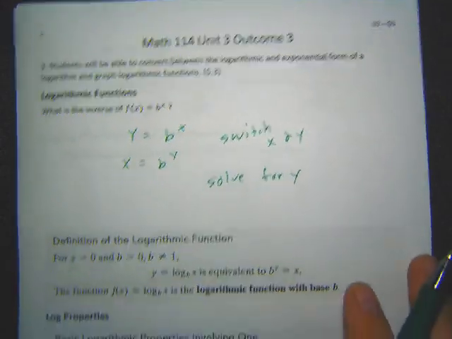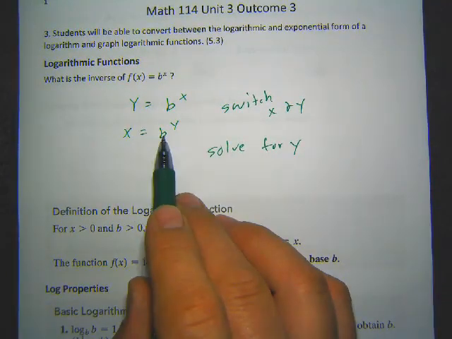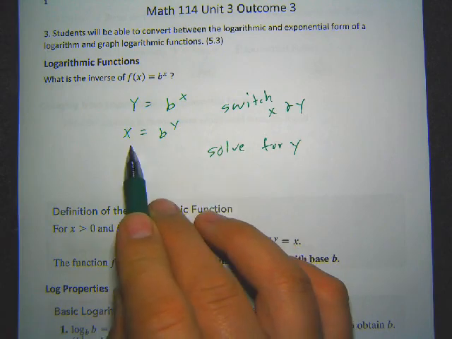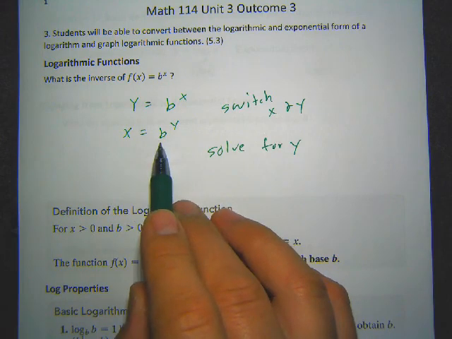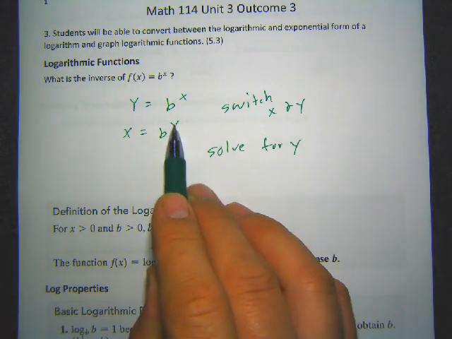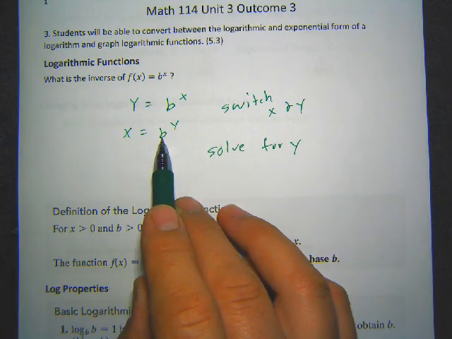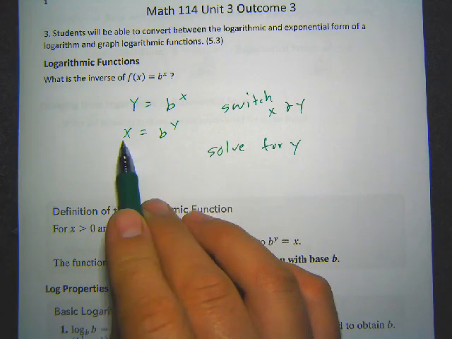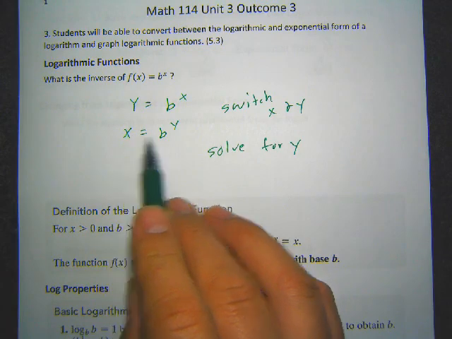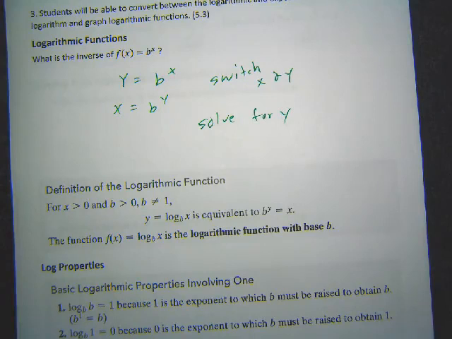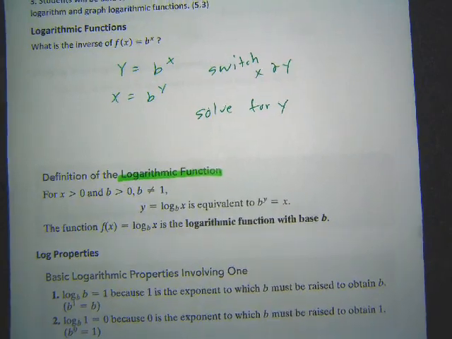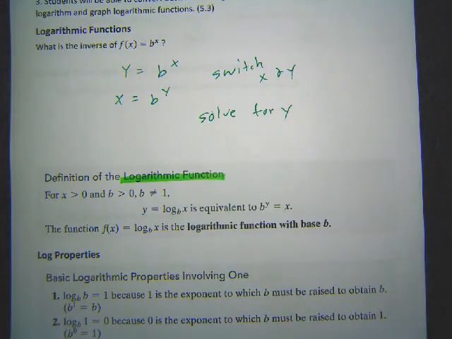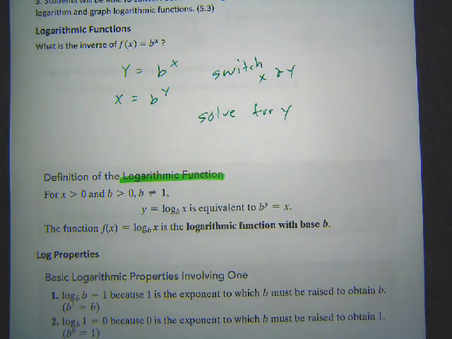So mathematicians over time said, okay, we need a function that, if you plug in x, you get a y for this equation. This function is going to give us the number y, which is the power on a base b that would give you the result x. So you plug in x and say, I want to get x as my result, and the function will give us back y, the power. That function is called the logarithmic function. It gives you back the power if you give it a certain number, and the power is what power you need on your base to get that number.